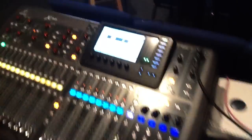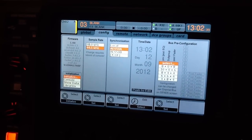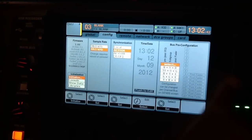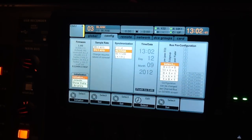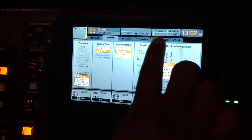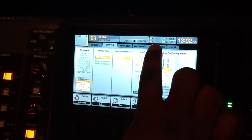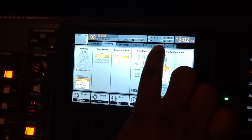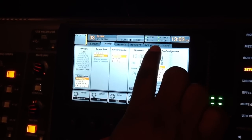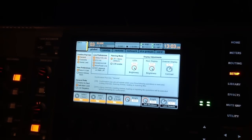But the first thing, when you're linking both of the boards up, you have to go off into your setup. Your front house board is going to be set to AES50, which is right there. Your monitor console is going to be set to local. So when you hit those and sync them, this should show up green. All these should show up green, and that'll show you that it's linked up and it's right. If the sample rate and stuff is wrong, it'll be red. All right, so that's it on that part.